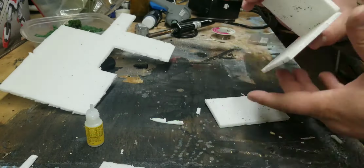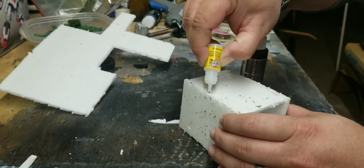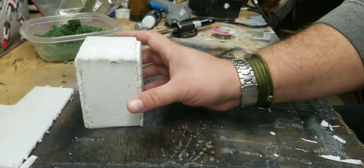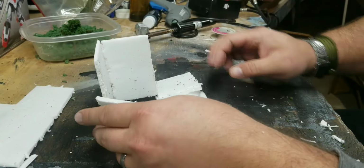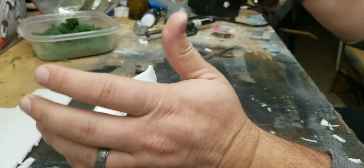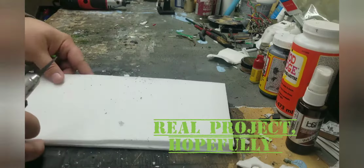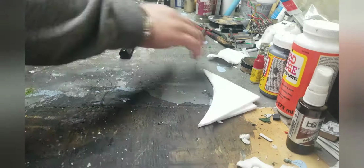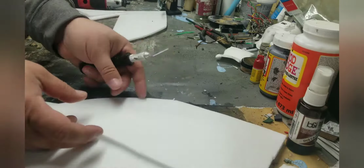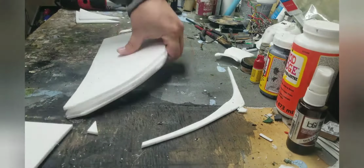I tried super gluing it, and super gluing foam just makes a smelly, stinky fume, and it's not good. This also came out horribly, so you know what that means. So I'm just cutting out a few layers here and getting them all somewhat even before I glue them together and let the glue sit overnight to cure.